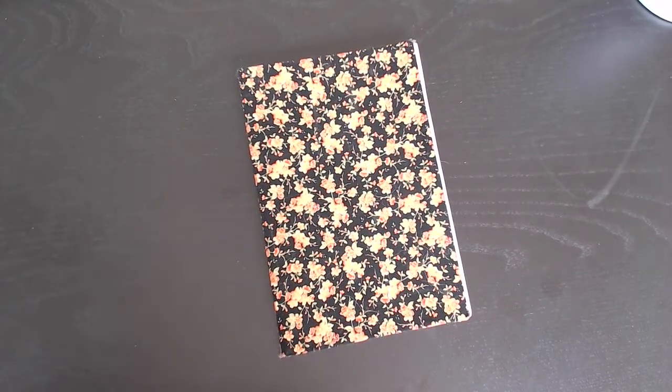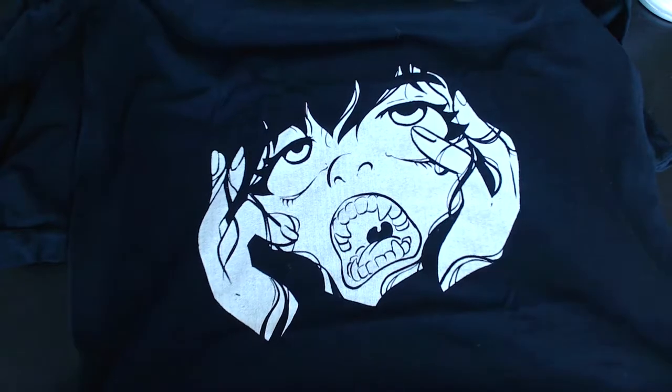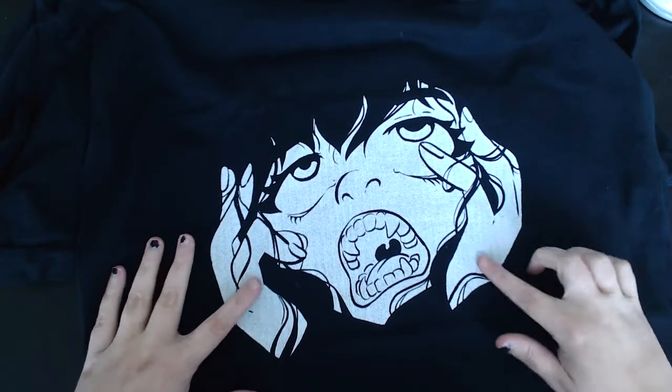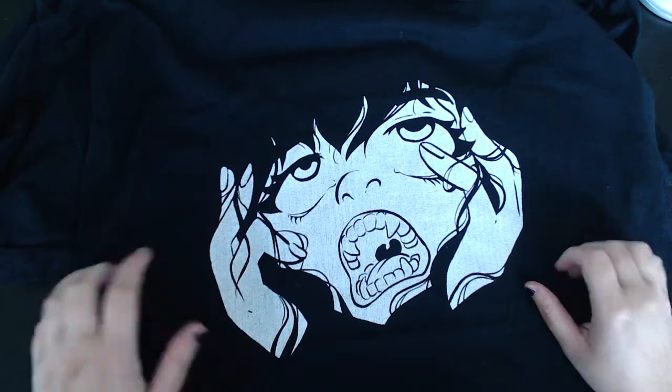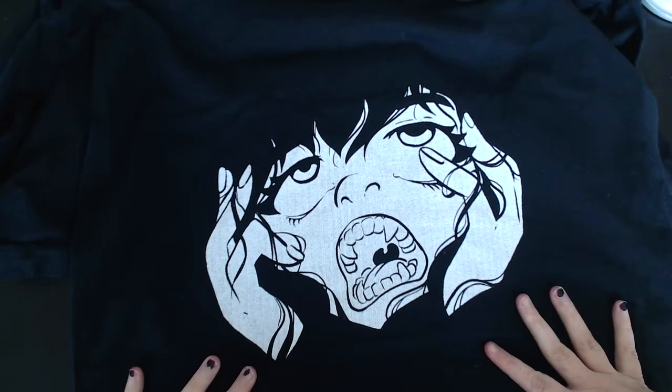Oh my god. Okay, so this first one doesn't look too bad. This one I created the image using Clip Studio. They were having a sale, it was like 50% off, so I figured I'd try it out.